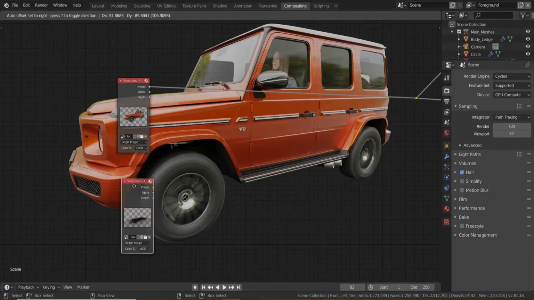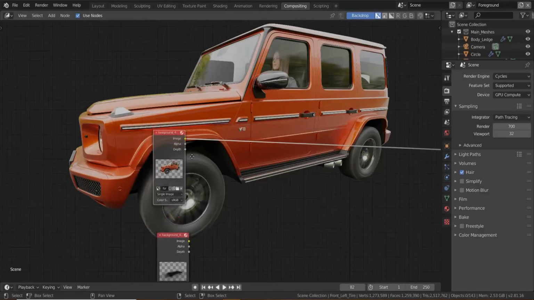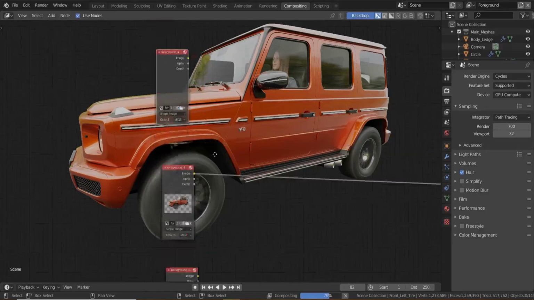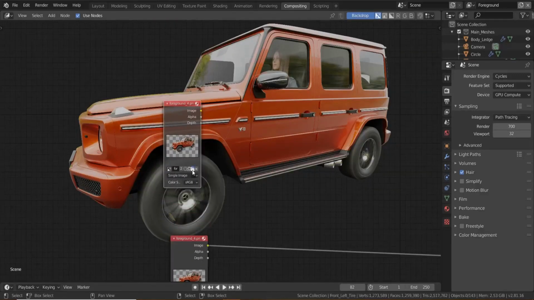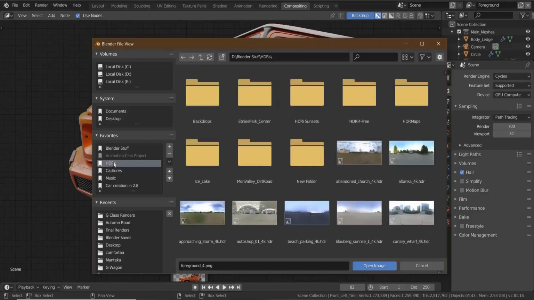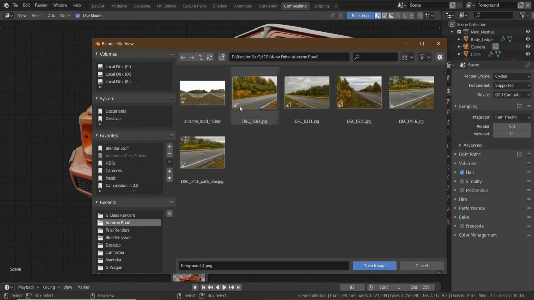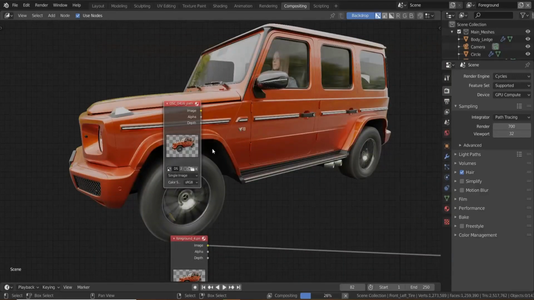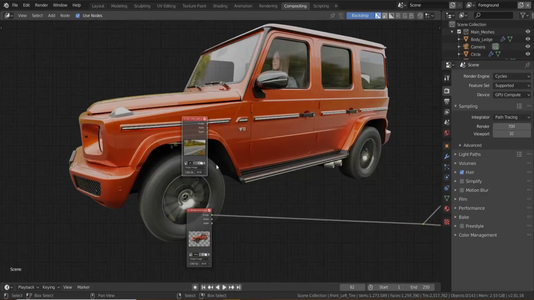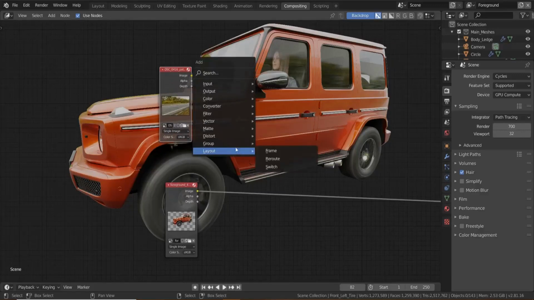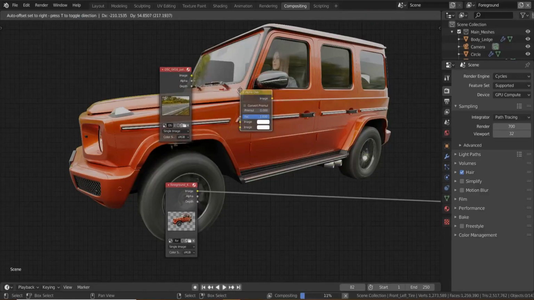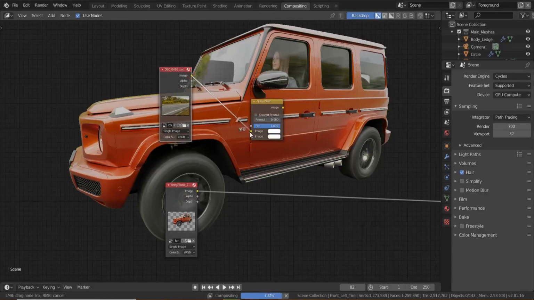So what I want to do next is add in the actual backplate as well. Just add in an image texture up here, and then open the image texture and find the backplate that you used to actually render this. All right, so go to, no, I don't think it's in backdrops. It's in new folder, auto mode, and I think it's this one right here. Okay, so just find yours and then load it in just like that. So what we're going to do next is add in a color alpha over right here, and I'm going to set this in here.